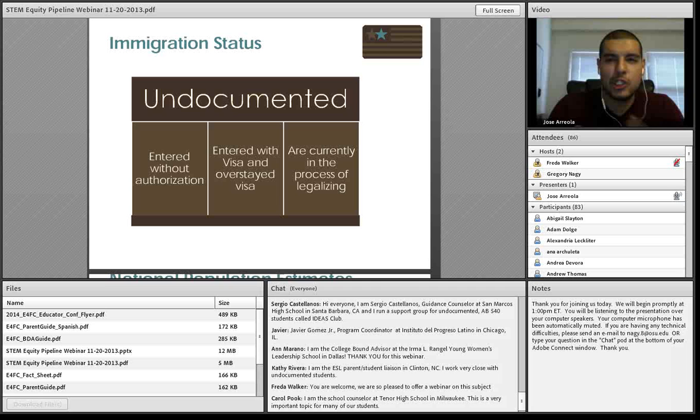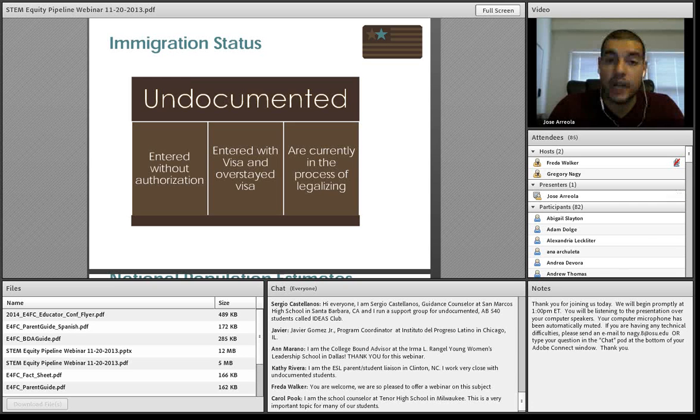And there are basically two different ways that folks become undocumented. One is they enter, as we call it, without authorization. That means they cross the border, however it is that they're able to cross the border, at which point they're undocumented. The other way is people actually enter with authorization, with some sort of visa, and then overstay that visa because they're not able to renew it, they're not able to adjust to a different status, and so they fall out of status at that point. So it's about a 50-50 breakdown. 50% of all undocumented folks in the U.S. come without authorization, and 50% enter with a visa and then simply overstay that visa.